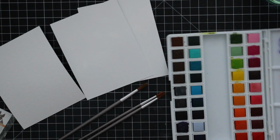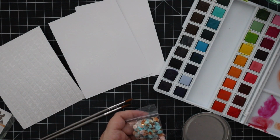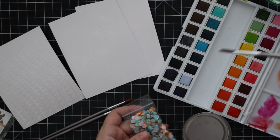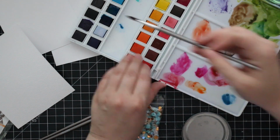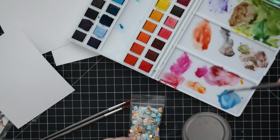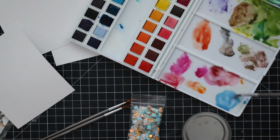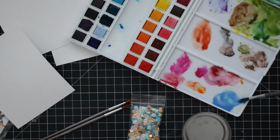So for the watercoloring, I decided to pull out my Altenew watercolors. I haven't used these in a while, and I need to do swatches of them. That's my only, not a gripe, but all the darker colors there in the pan, they're very difficult to tell what they are. This is why you need to swatch your things. Swatch your inks, swatch your watercolors, etc. I know all this. Do I do it? No. It's on my to-do list. And with this set especially, I definitely need to, because I'm not familiar with the colors. So I had to fiddle and figure out what color was what and what I needed.